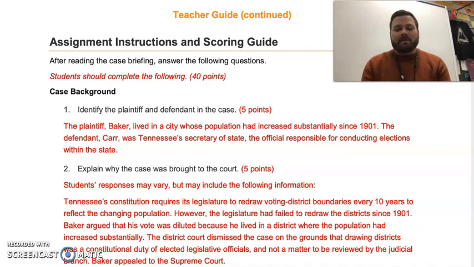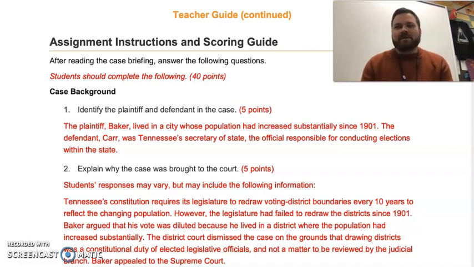And you might be thinking, why would the courts want to avoid political questions? Isn't that what they're there to answer? Well, not really. The courts are there to answer constitutional questions. Questions about what the law means, questions about what the Constitution means, questions about the law's relationship to the Constitution. That's kind of what they're set up to do.